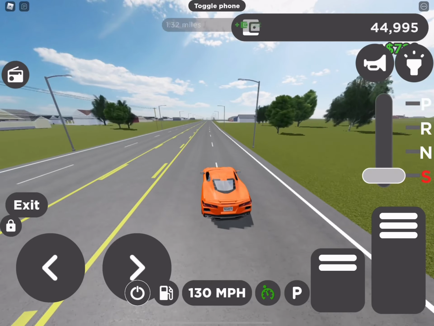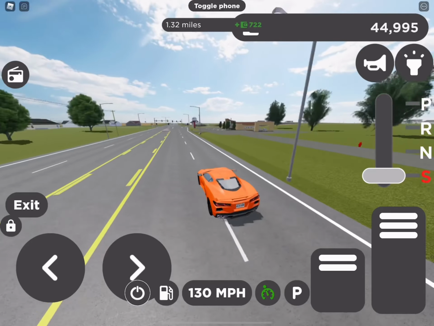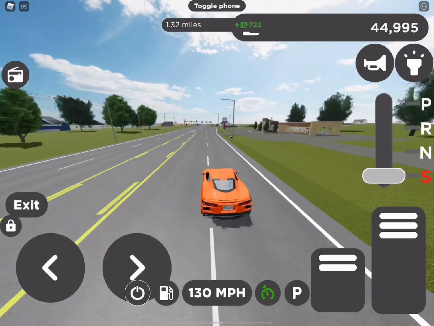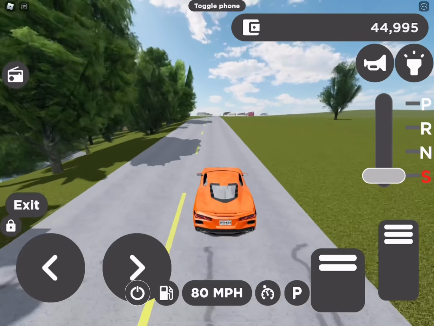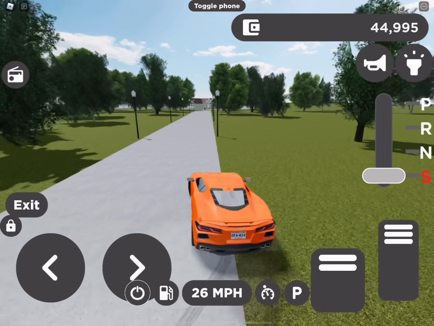So this next one on the list is car interiors and other features such as doors. Don't get me wrong, Greenville hasn't actually thought of putting this on any cars. But if you notice on any other car game like Driving Empire or Southwest Florida, they actually have features like this, which is pretty impressive, yet Greenville still hasn't done any.